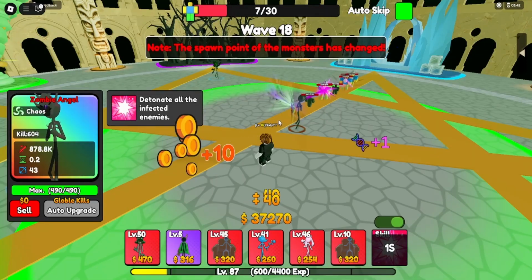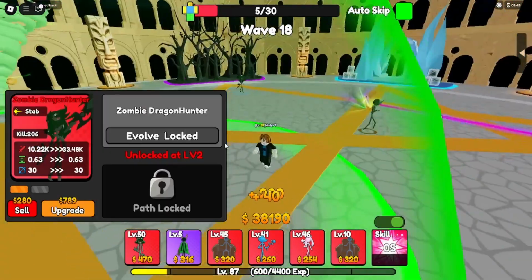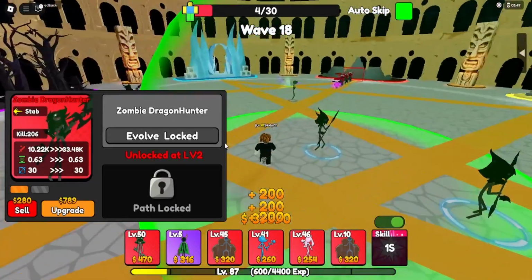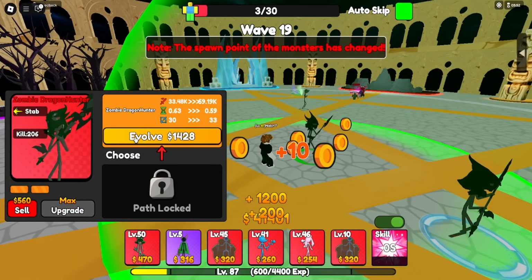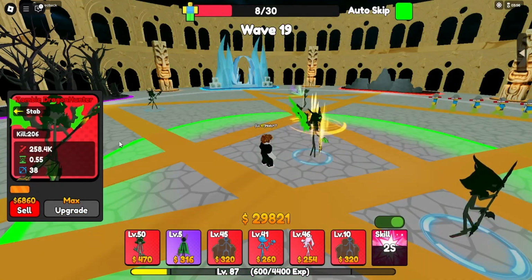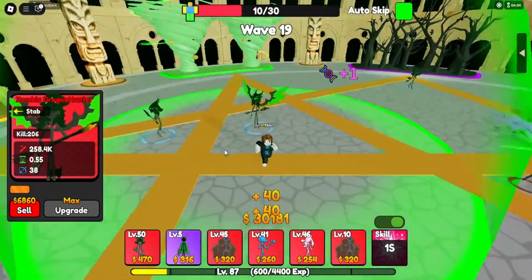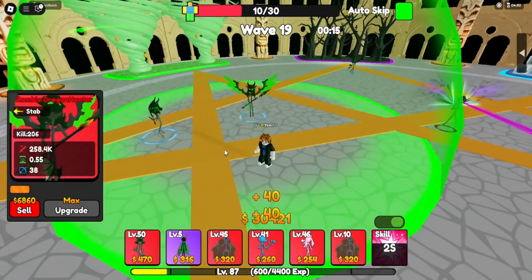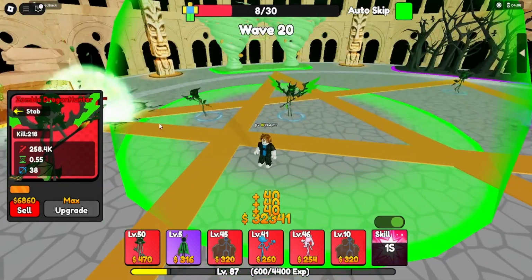So here's our fully upgraded Zombie Angel. The damage is the same as what we saw earlier, but our attack rate is way, way better, down at 0.2. So now let's take a look at the Zombie DragonHunter and see what we got those stats up to. And reminder that this does about 150% more damage to slowed units. Our damage is up from about 172k, and our attack speed is down a ton. We were at 1.23 seconds per attack, and now we're at 0.55.